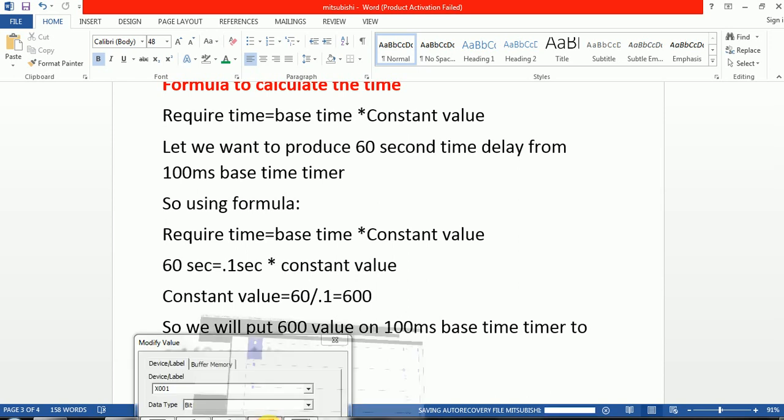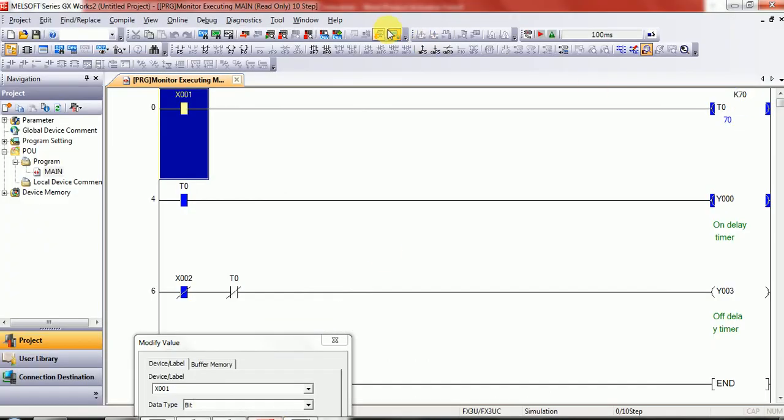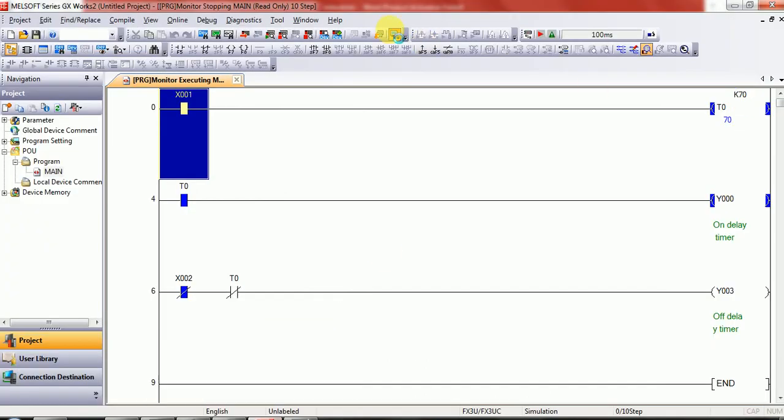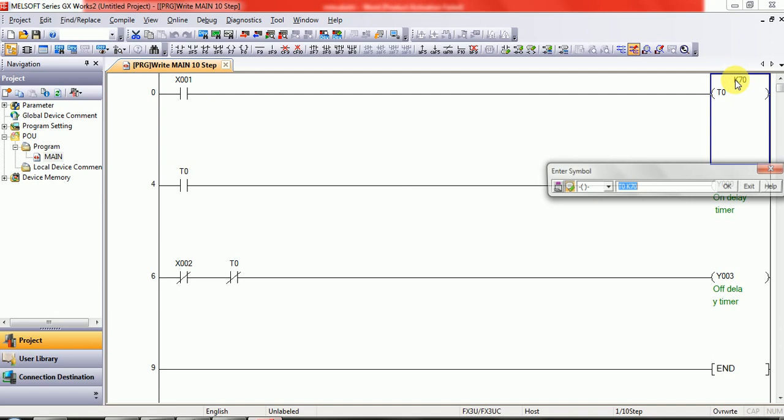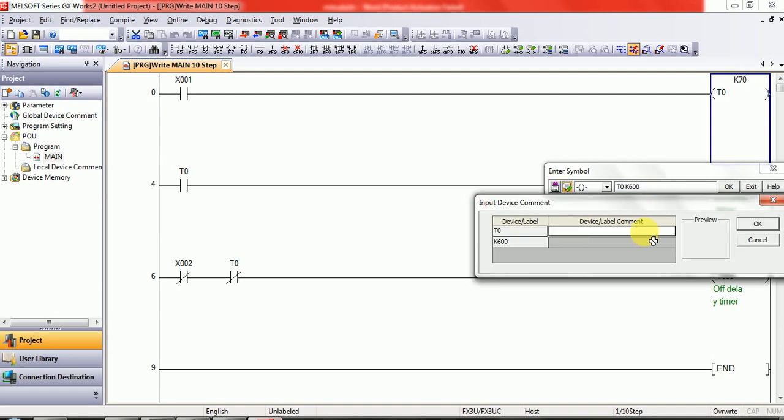So if I put here, edit form, if I put the value 600, then I give the comment 1 minute delay. You can see here, write a 60 second delay.